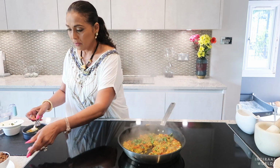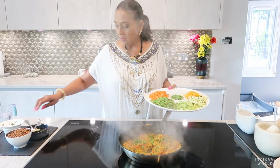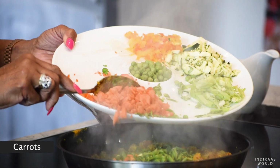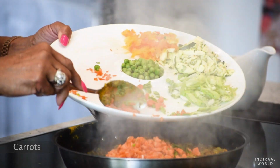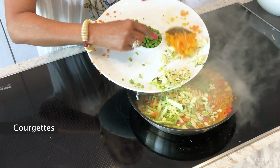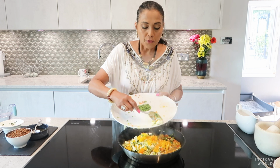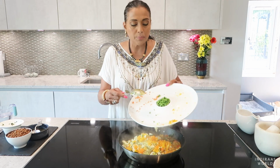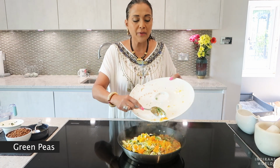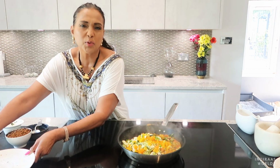Now, to this very aromatic concoction, I will add my green beans, carrots, spring onions, courgettes, and mixed peppers. Now, I just want you to know you can use whatever little bits are left in the fridge, like, you know, it could be aubergine, it could be whatever you want. My green peas are going in there now. So just remember, when you're left with one carrot or half a courgette or whatever, just use up all the bits. It does help.